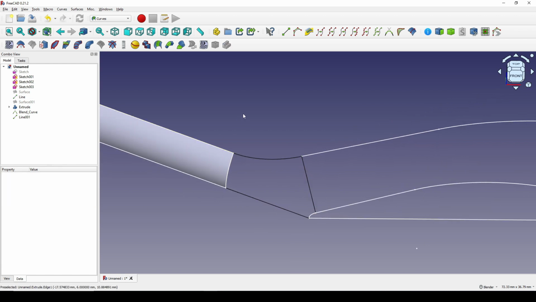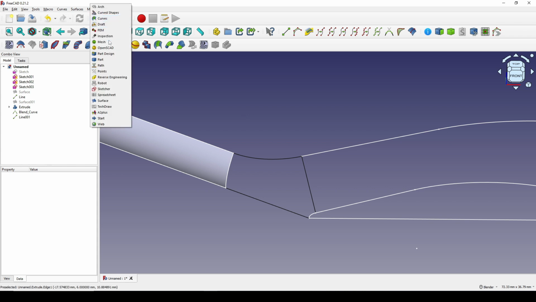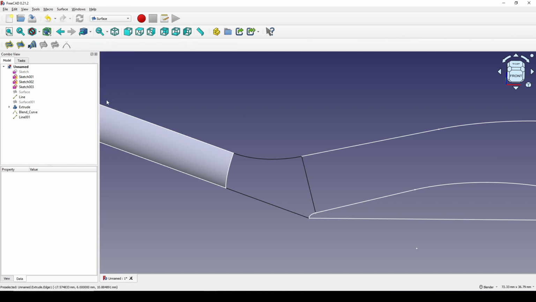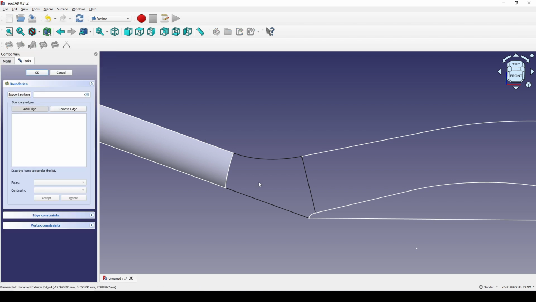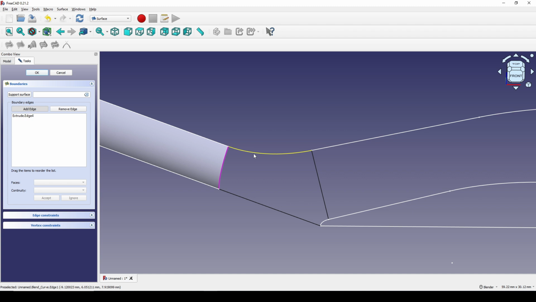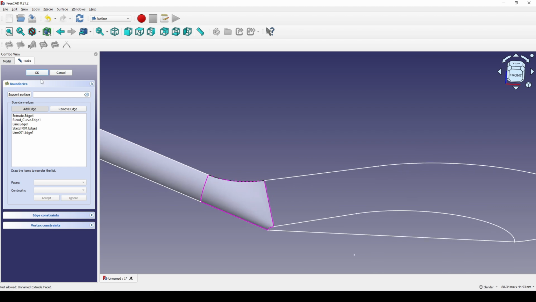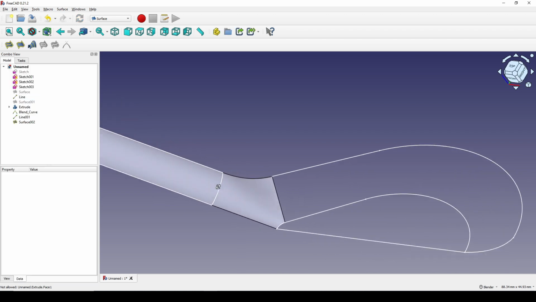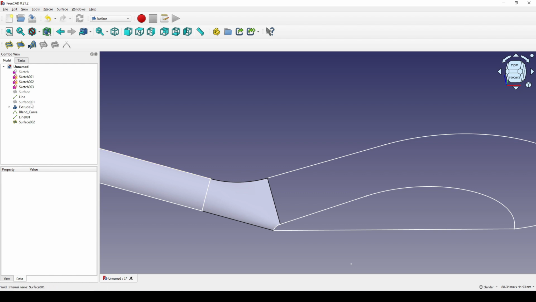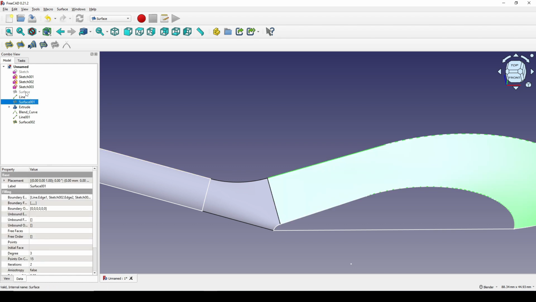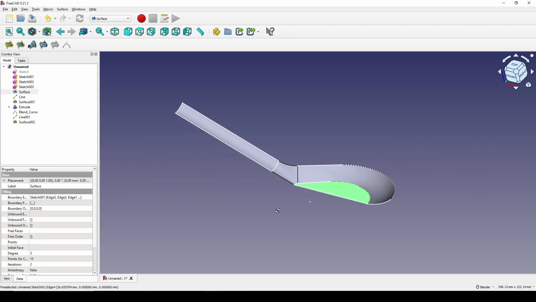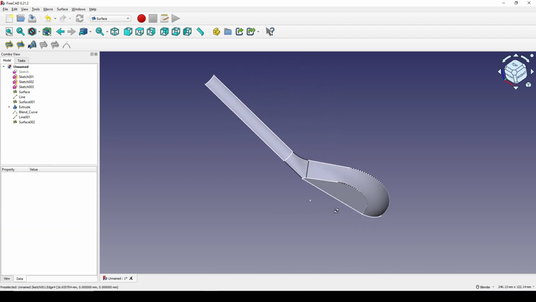So I go back to the surface workbench and click on the filling tool and start filling. Click OK. Now I will show the first two surfaces. So this is the result so far.